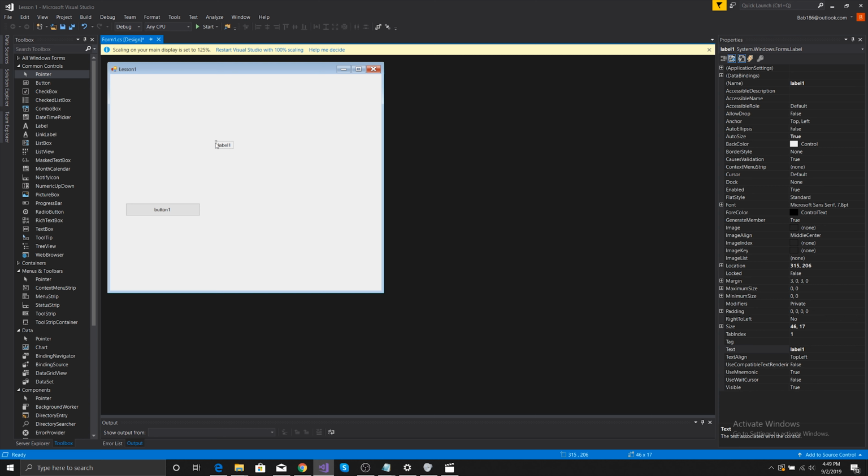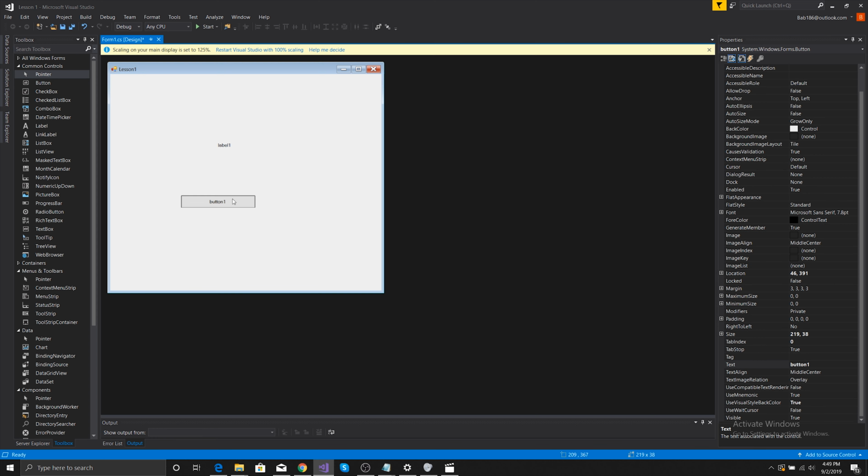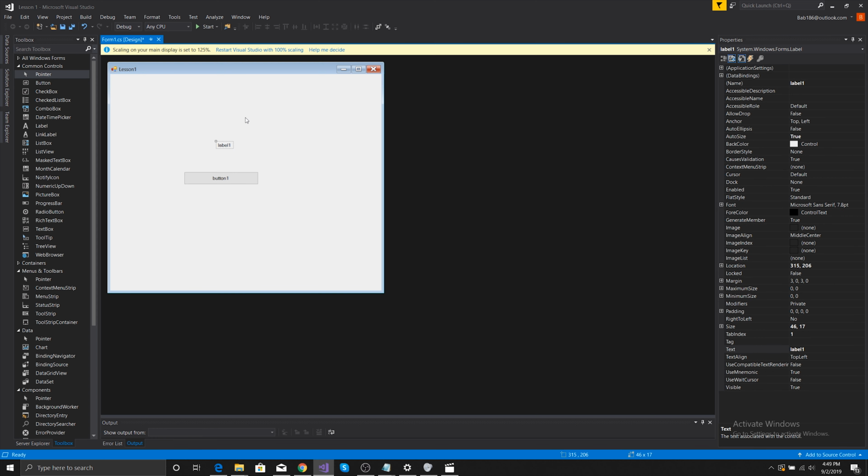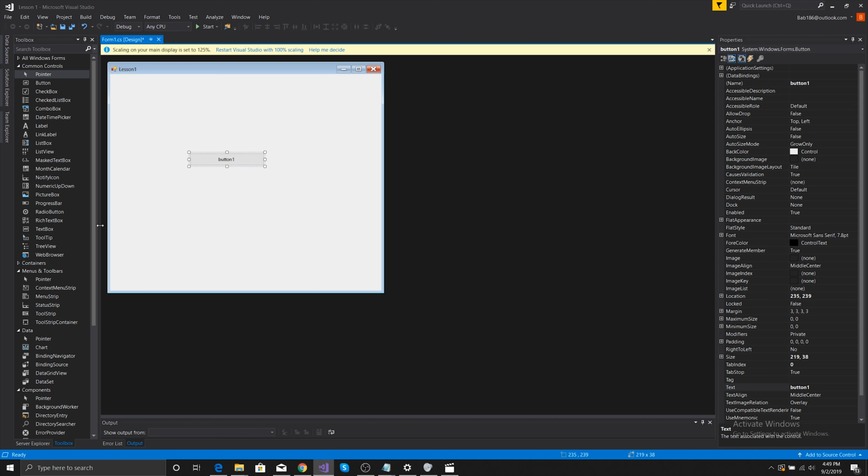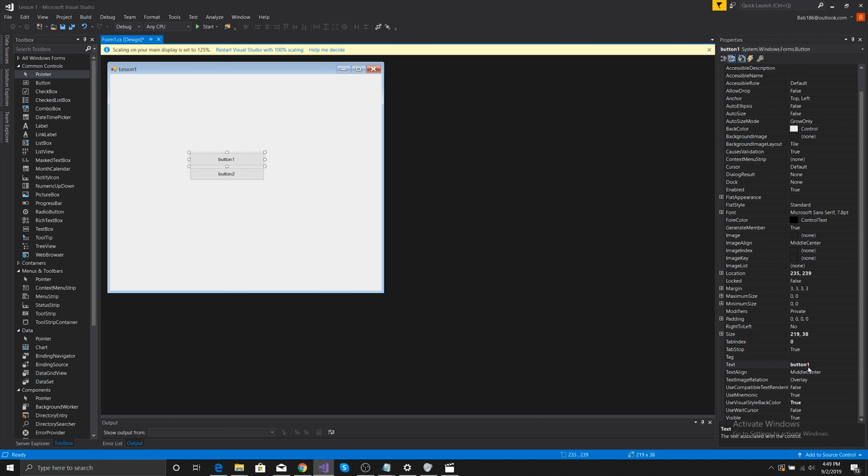A button obviously is something you press and it does something. So we're going to have 2 buttons, Button 1 and Button 2. What would be easier is you can just right click, copy, and paste. And with that, you have 2 buttons. In here, you can go to your properties menu, and you can go to the text of your button and make it "on", and a button for "off".